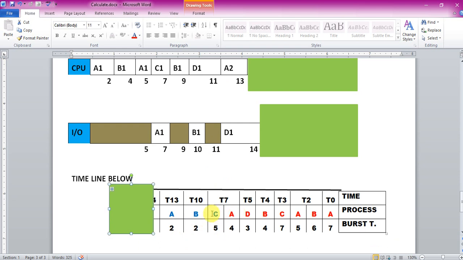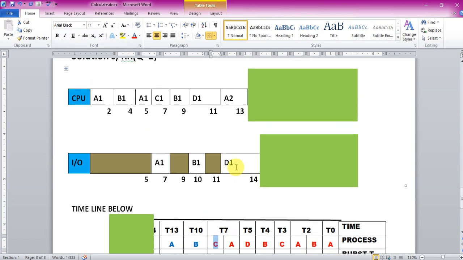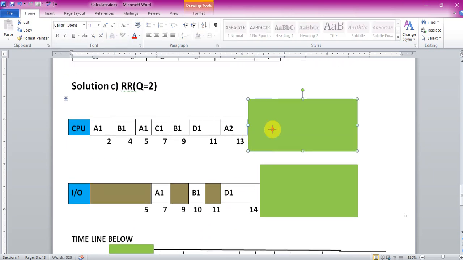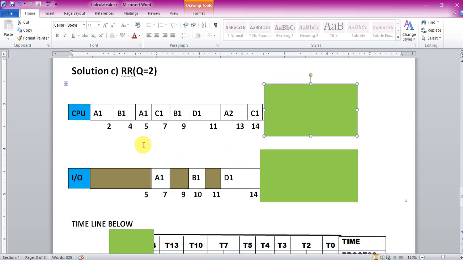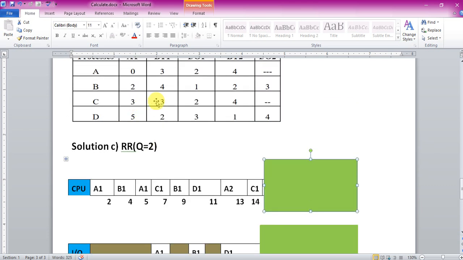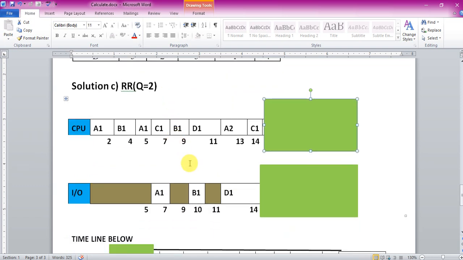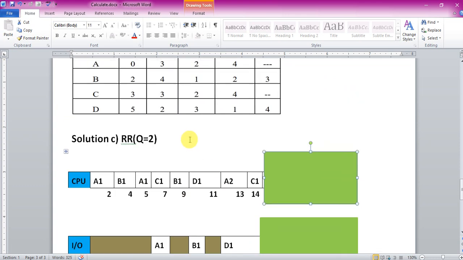After that, the next CPU usage is taken by the other process, C, starting from time 13 to this timeline. I'm explaining this to create understanding. Of the 3 units of C's first half, 2 units are completed here, and the remaining 1 unit is here. So from 13 to 14, it completes the first half. Even if the given is 2 units, it only works with 1 unit here.